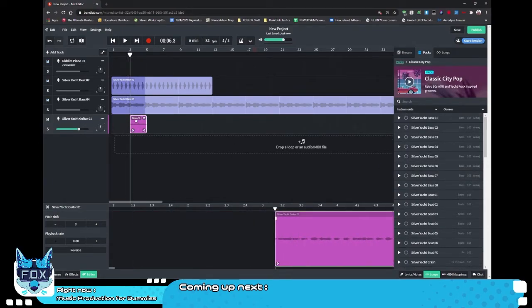When you've got something that sounds too quiet or too loud, you'll also be able to adjust this little slider here that will allow you to adjust the volume of a specific track. So you can get this much louder or much quieter. In this case, I want it to be a little louder, so I've set it to be so.